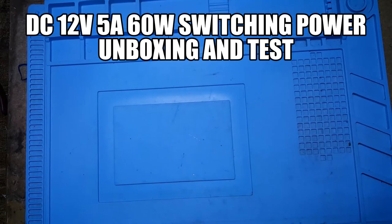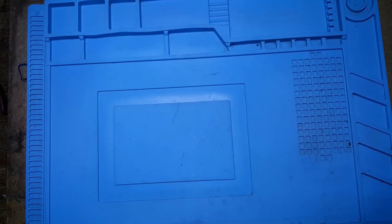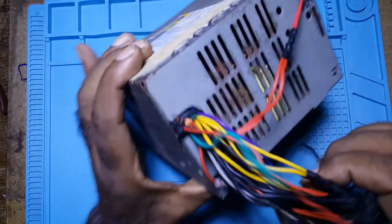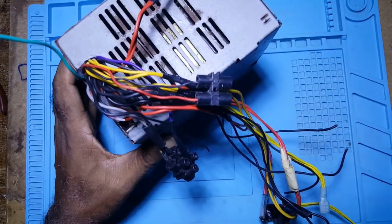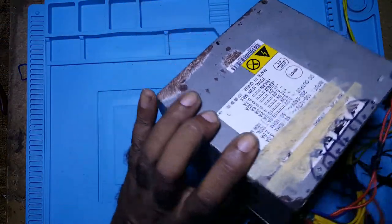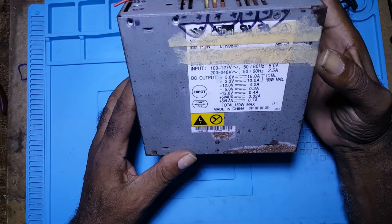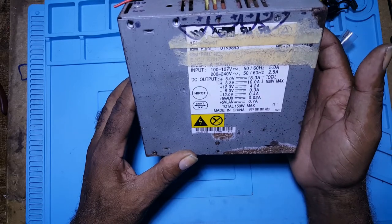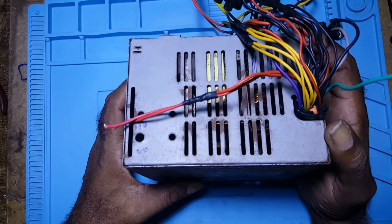I will be doing an unboxing and testing of a 12 volt 5 amp 60 watt switching power supply. I purchased the power supply from Banggood because of my charging station. I had this computer power supply for my charging station, but for some reason it failed. It's an old power supply, 12 volts, 4 amps, and I need more than 4 amps for battery charging.